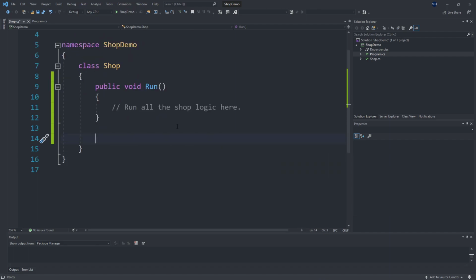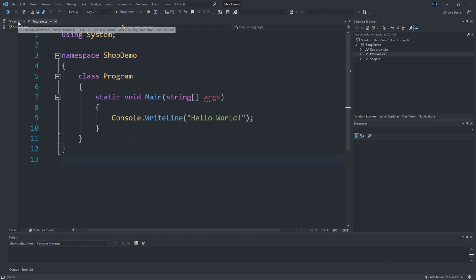And what we want to do is think about the logic that needs to run and create methods for those things. So here I can create a private method called display intro. And this is responsible for changing the color and displaying the title. Like in my GIF, it was items for gold and it had some formatting. So that would be the type of thing that runs here. And this can be private because we will just invoke it from inside of our run method. Other classes like program don't need to know anything about it.